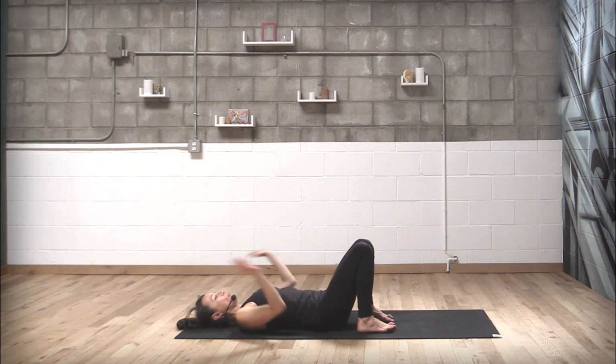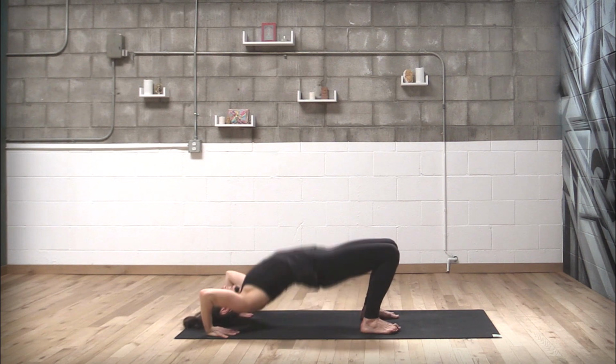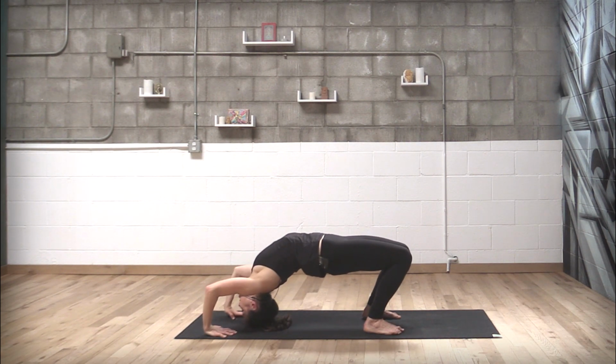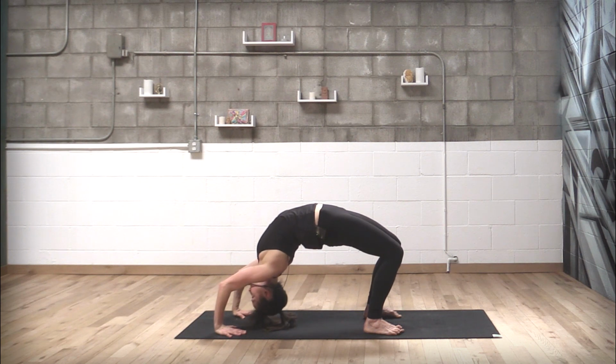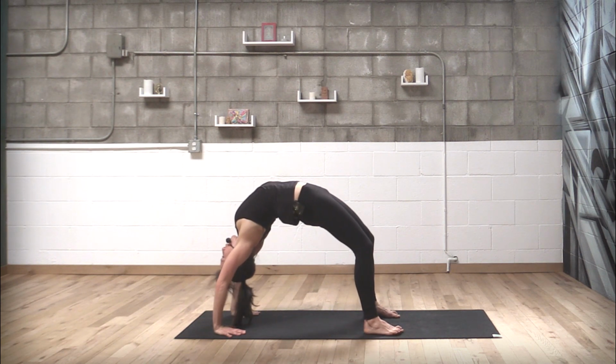Okay, now from here, you're going to take your hands, palms down by the sides of your head, just above the shoulders. Press the feet down, come up onto the top of the head. So it's kind of challenging to talk and to teach and take this pose at the same time. So I'm going to do my best here. You're going to take the hands, palms down by the sides of the head. You're on the top of your head. You're going to lift your head up 1 inch and firm the elbows in. Press the arms straight.